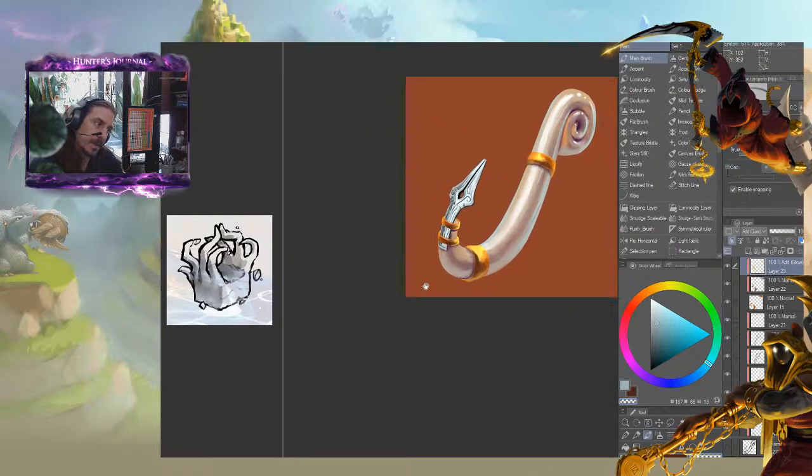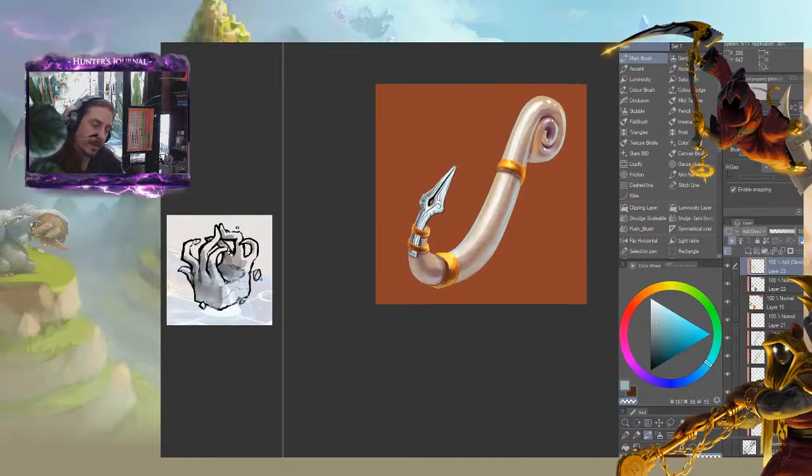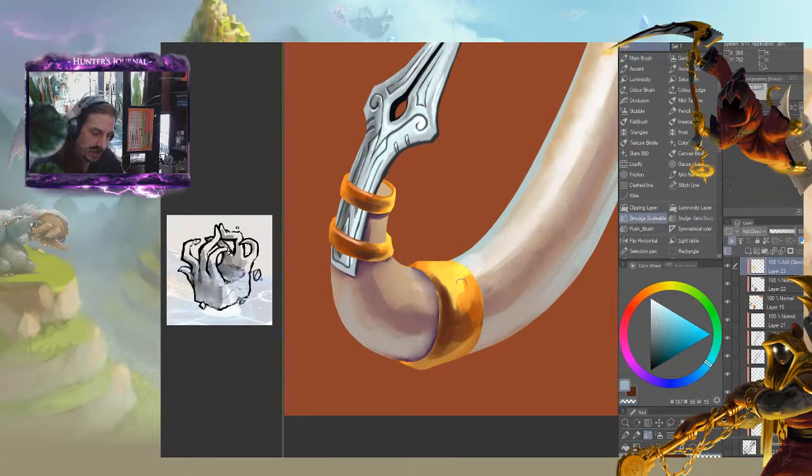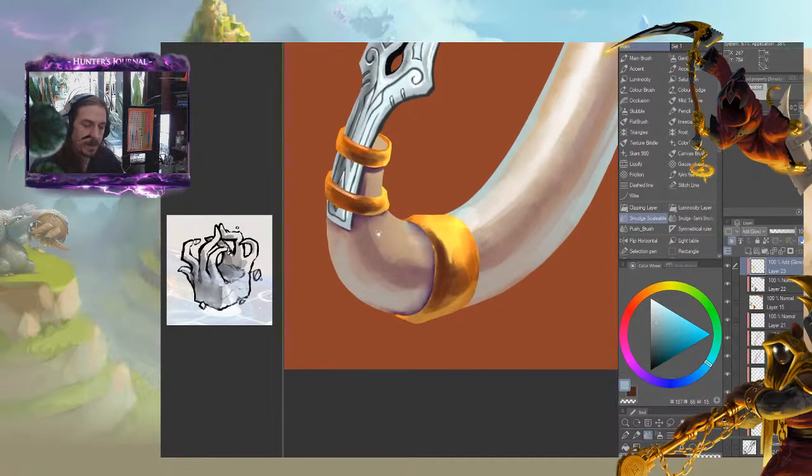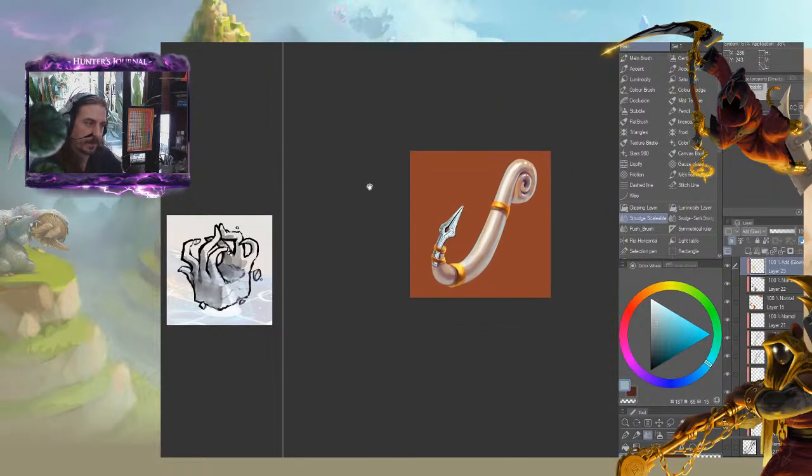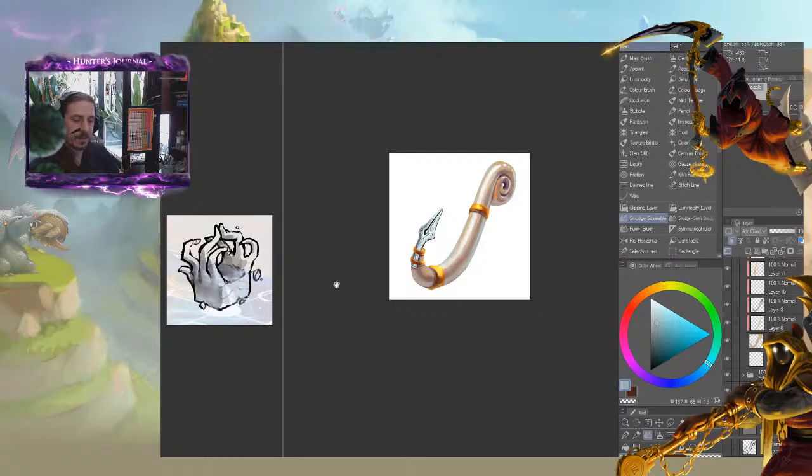Okay, so it's not a perfect gold yet, but I don't need it to be. It's fine enough to communicate what I want it to, and let's take a look at it with the white background.